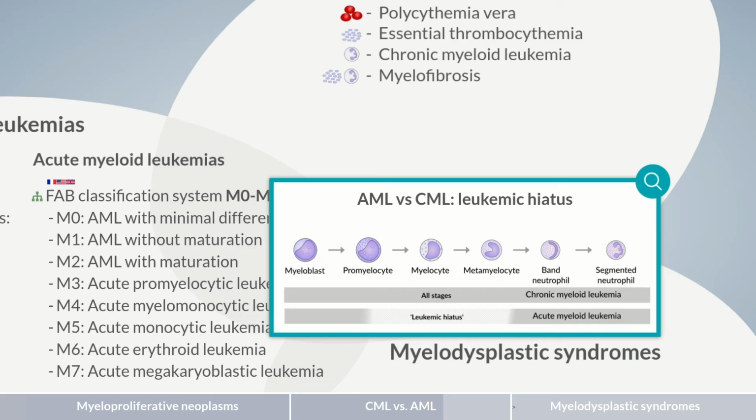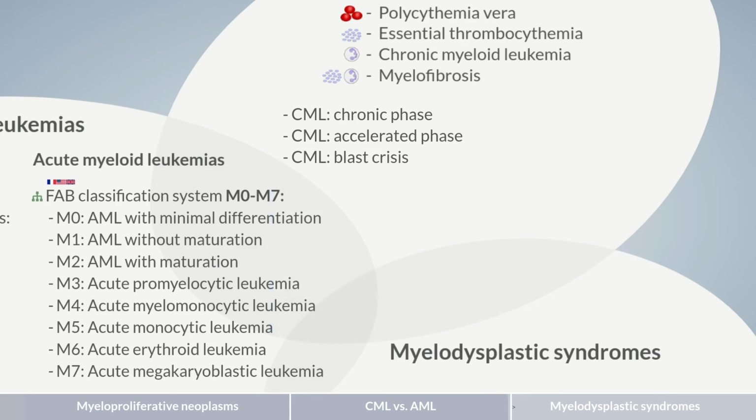Instead, chronic myeloid leukemia classically progresses in three phases, with a leukemic-like phase at the end. The initial phase is the chronic phase, which then transforms through further chromosomal alterations into the accelerated phase. The terminal phase of chronic myeloid leukemia is the blast crisis, which is characterized by an increase in blast cells, with a clinical picture similar to that of acute leukemia.